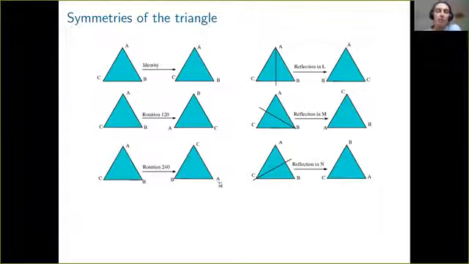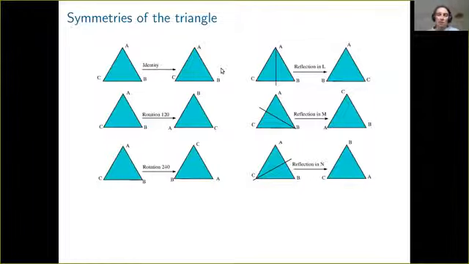So I suppose the comment for now is that each symmetry of the equilateral triangle can be considered as a permutation of its vertices. That's going to turn out to be important, not only from the point of view of keeping track of things and knowing what each of the symmetries does, but also from the point of view of group theory itself. We see a connection between this group of symmetries of the triangle, which is a geometric thing, and the group of permutations of the 3 vertices, A, B, C. And that's more of a combinatorial gadget, but we'll see that they're in some way exactly the same thing. Okay, so that's the picture with our 6 symmetries.